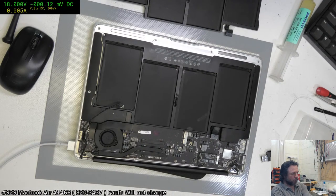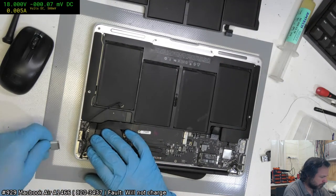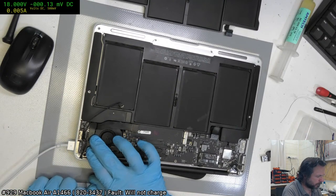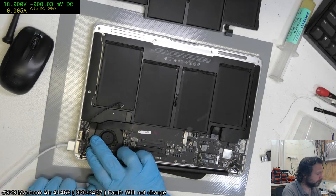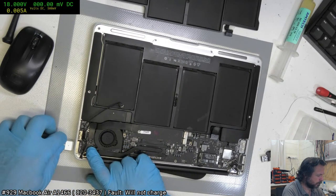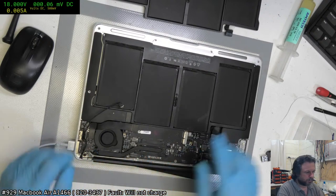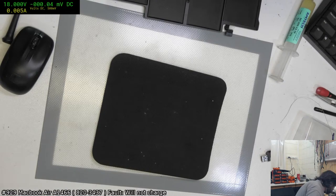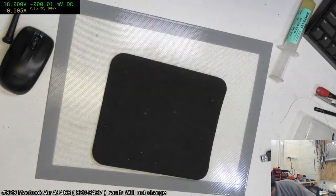It's very quick to not work again. Could well be that there's corrosion inside that MagSafe assembly itself. So I'm going to leave that there, see what it does. It is its own master now.